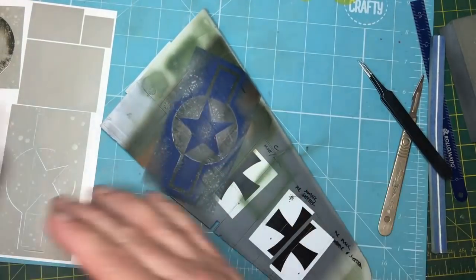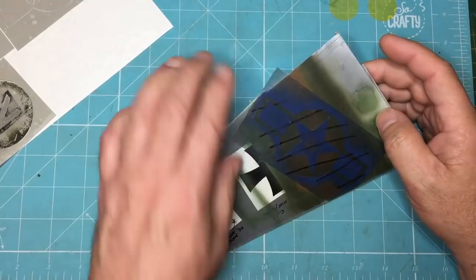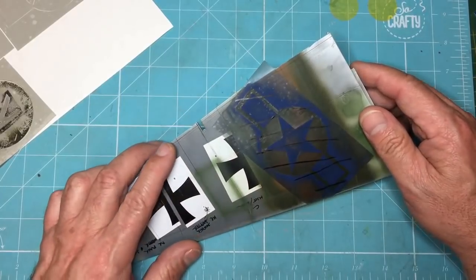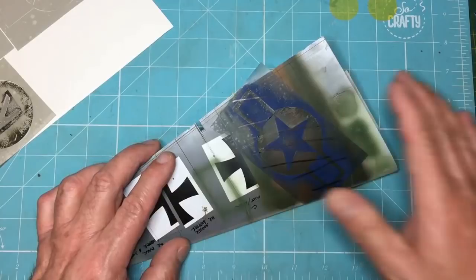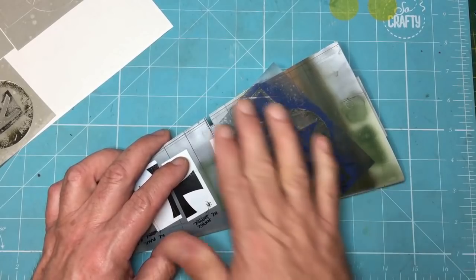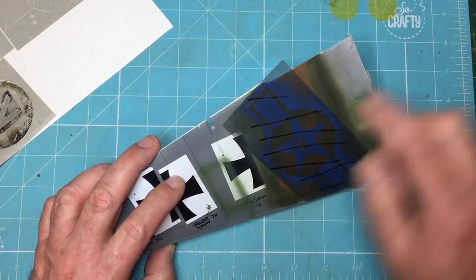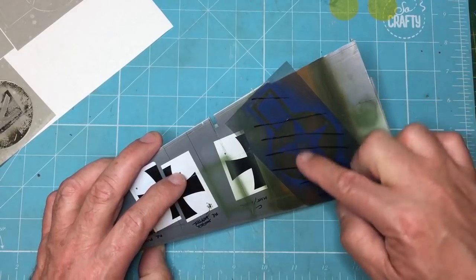I'll leave that overnight. So, tomorrow for me but a few seconds for you. Okay, so here we are — it's the next day, Saturday the 16th of March, 12 o'clock lunchtime. These have been on here for about 18 hours. If you remember, I said we'd leave them overnight to see what they're like if left on for a long time: do they leave any residue, do they pull any paint, do they come away nicely? So I've got the outer, the star, the two bars — the whole thing is on this wing. I've gone over the black pen lines again to make sure I get it all lined up.